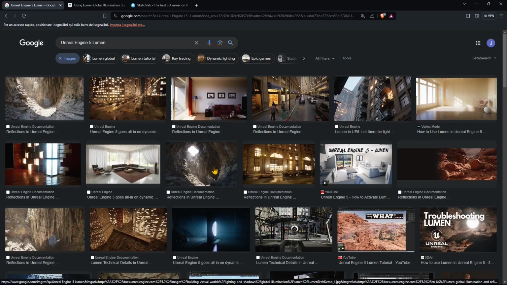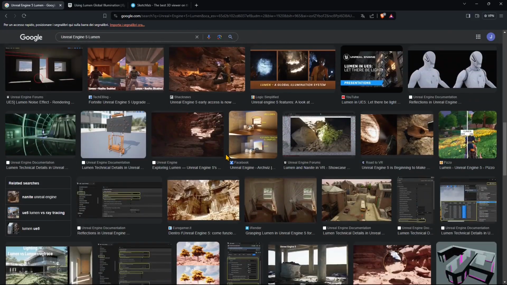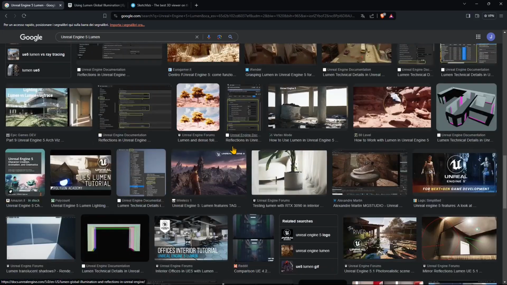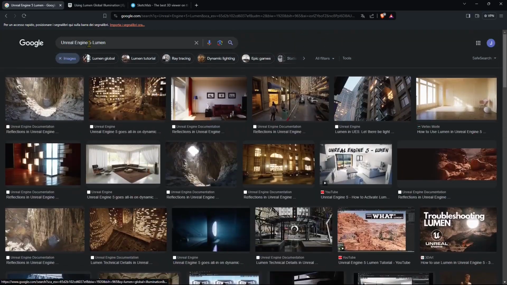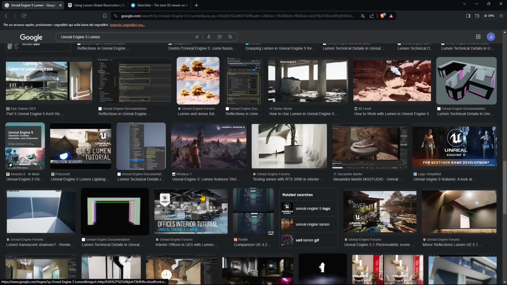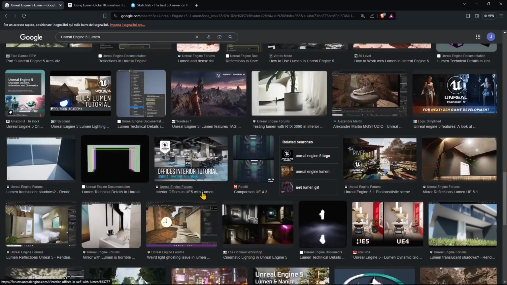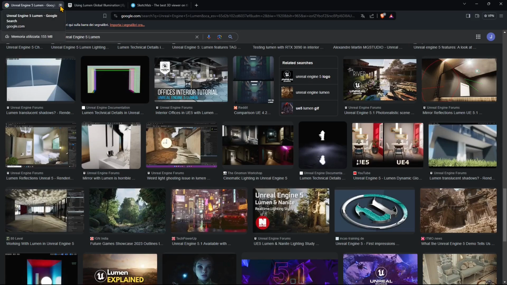And one of these is Lumen, which is again a powerful real-time render engine used for video games that is going to update the quality of the global illumination. We already have a nice quality in Twinmotion, but this is going to make it even more realistic and outstanding.